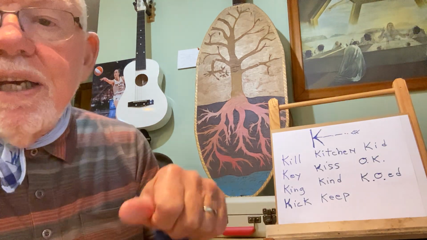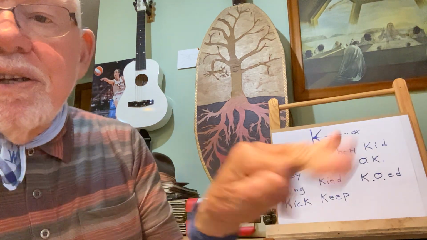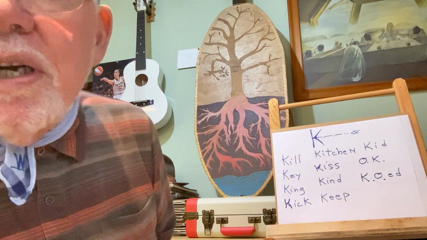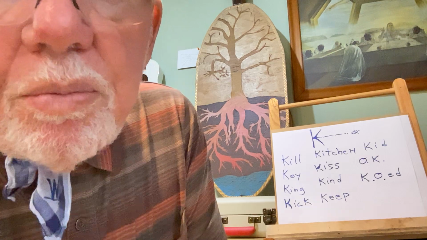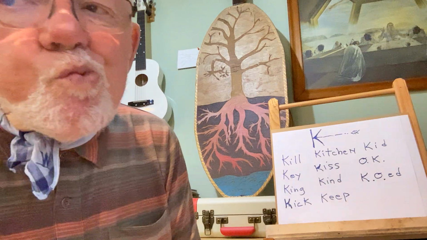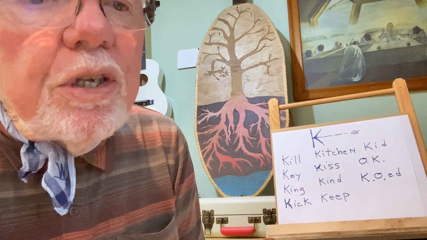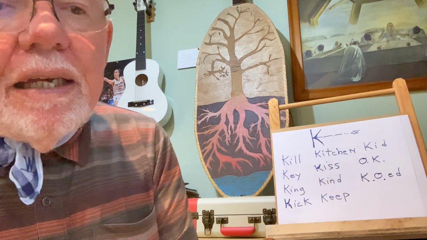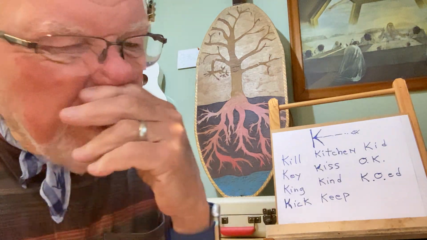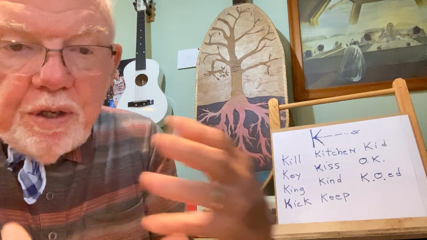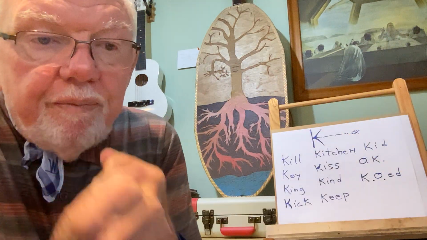And kick, look at kick, when you kick something, you kick your foot out. And then kitchen, well, that's where you're cooking, even though cook starts with a C, but cook is often used to start with a K. And then kiss, you're pointing your lips and you're trying to kiss somebody. And then kind, you're showing your love towards somebody else. That's kindness. And then to keep something, you have to keep it.